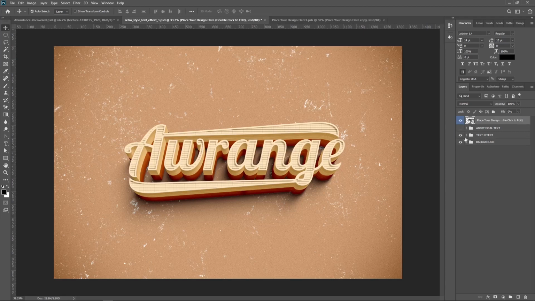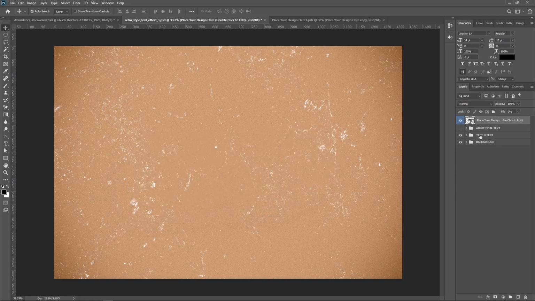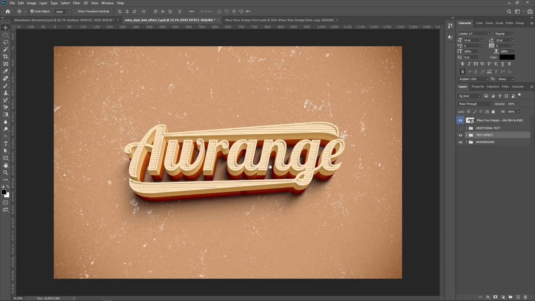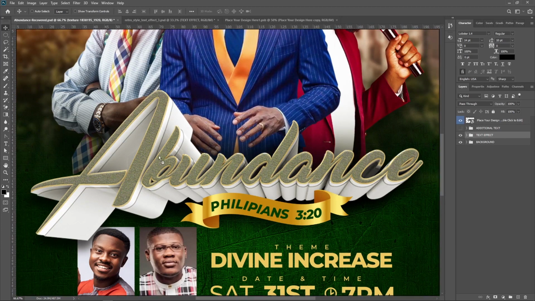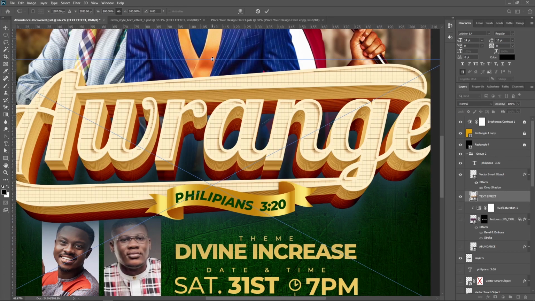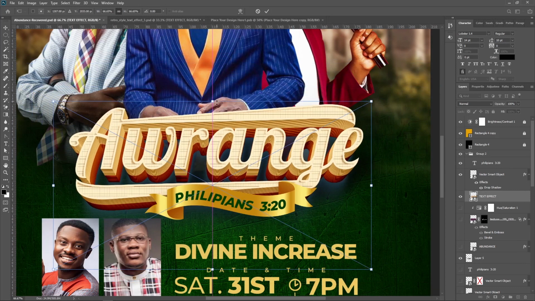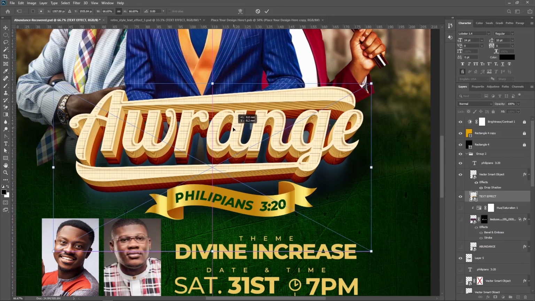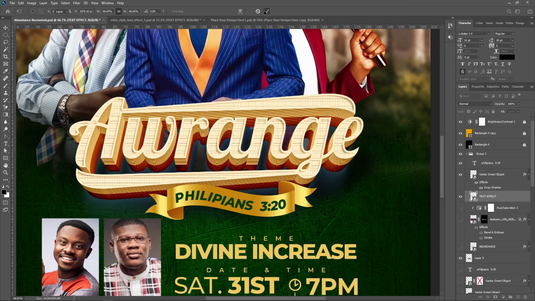And all you have to do is to essentially pick this text right here, and drag and drop it in any design you want to do. So we can drag and drop it somewhere here. And there you have it. You can edit it to suit your work. I could have just dropped this here and then added some few effects to it. But because we are not going to handle this today, we just skip. Just know that it will be made available in the description. It's a free file you can have and edit to put in your files.